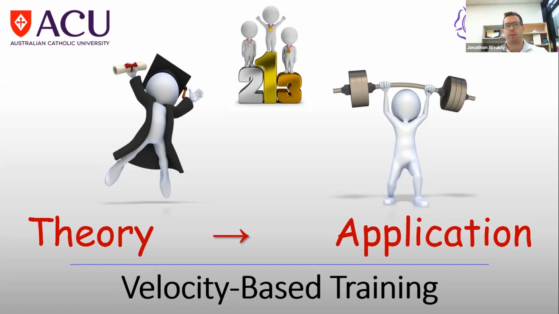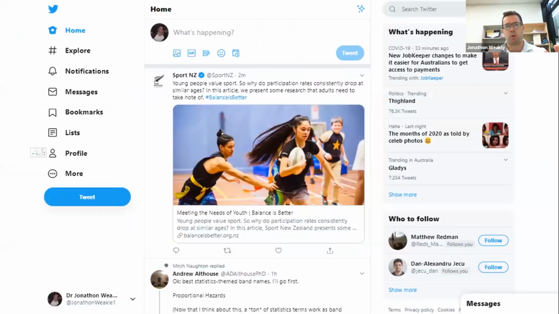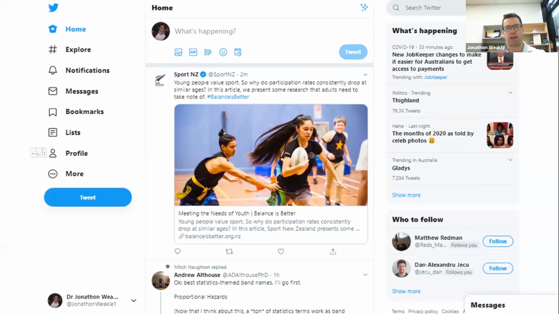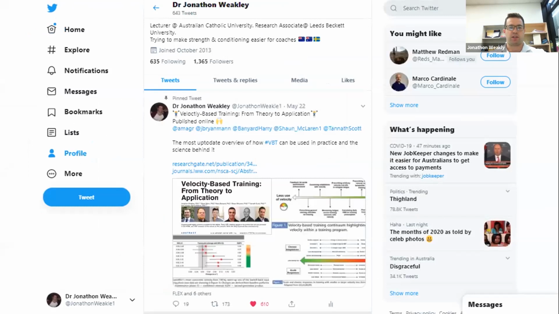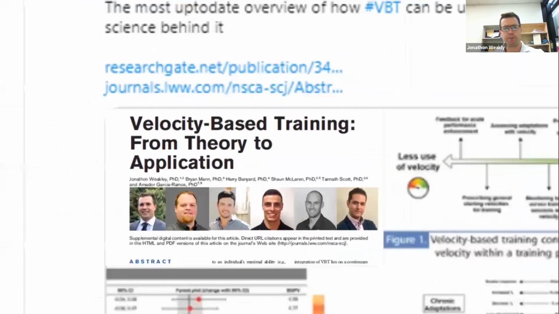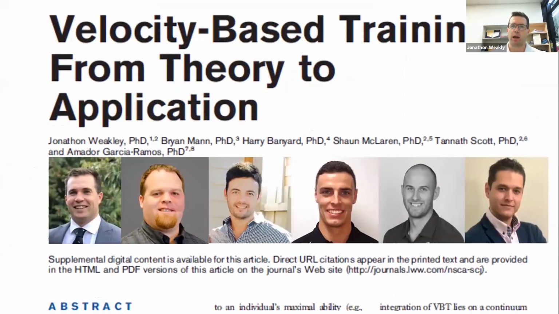But I guess most people see velocity-based training and they probably see the finished product, what's on Twitter. So when we flick over to Twitter, we can zoom into my profile and you see these tweets and the finished article. But before we see the finished article, I quite often like giving a bit of a backstory. And obviously the papers that you publish don't just go from 0 to 100 and get submitted in a whole lot of fancy little graphs.